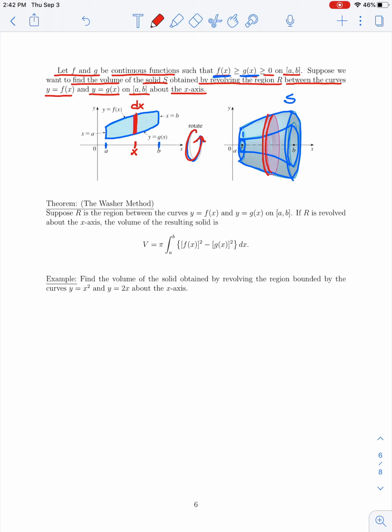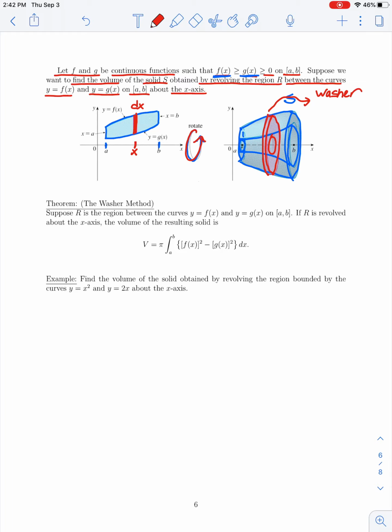washer shape. Here we don't have a solid disk because our slice, shown in red, was not coming into contact with the x-axis. So we have a washer-shaped slice, like a disk with a hole through it. Our goal is to first find the volume of this little washer-shaped slice, and it's a cylinder shape, really, where the base of our cylinder is kind of a donut shape.